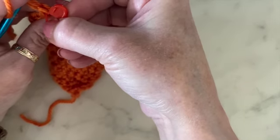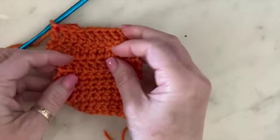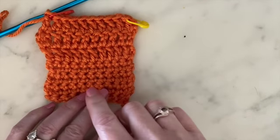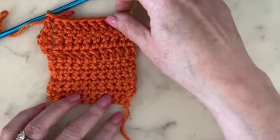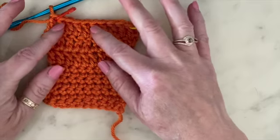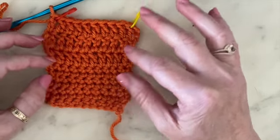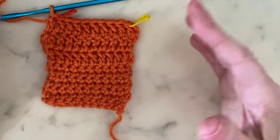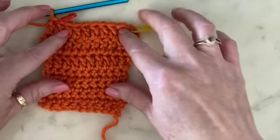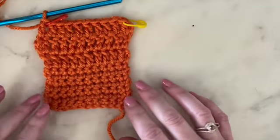And if we take a look at our swatch now, you can see the difference. The single crochet stitches are nice and tight and compact, and our double crochet are much more airy and light looking. That's what gives you that lacy look in crochet that you like, and you'll see that there's more stitches that will give an even lacier look, but this is the first stitch that you're learning that has that open style to it.